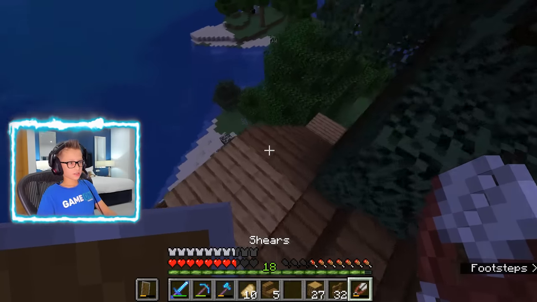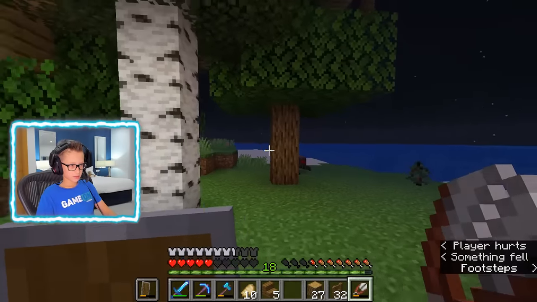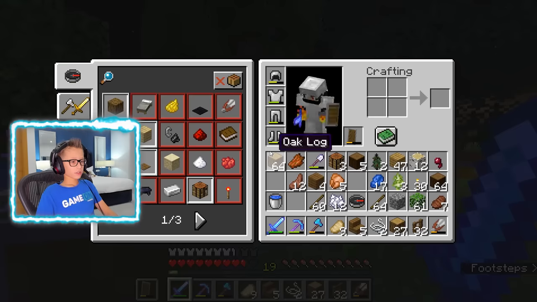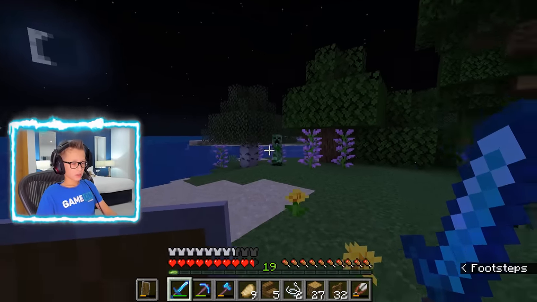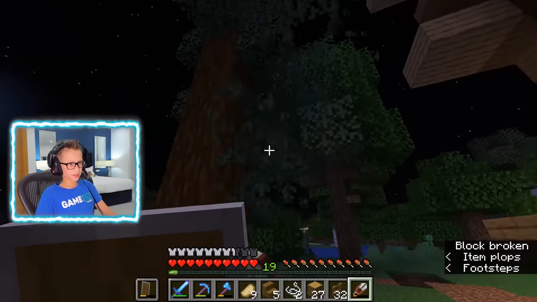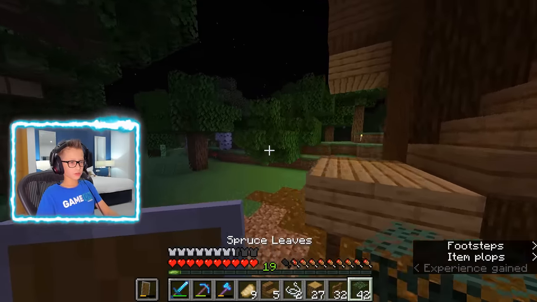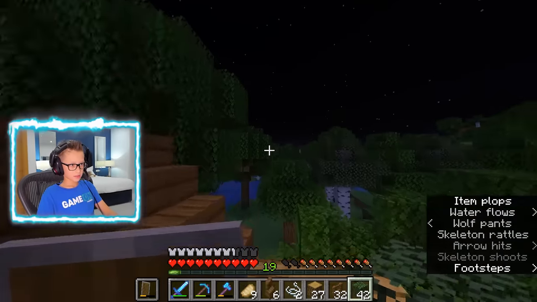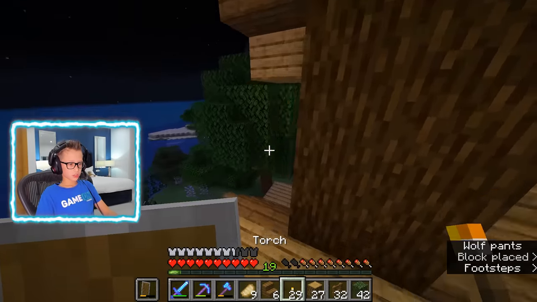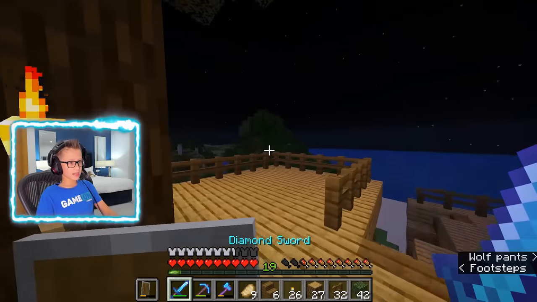Okay, we're gonna have to grab some shears and take down these. Yeah, these. Bye. Oh, we only have one grown? There we go. Don't break. Okay, whatever. Boom, spruce leaves. Now let's make the tree look nice. Oh yeah, we need torches. Torch. Okay, guys, well, I think we're gonna make the thing look nice in the next episode, because we're running out of time.